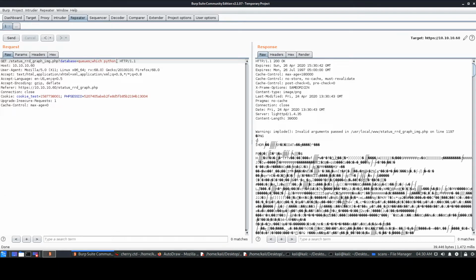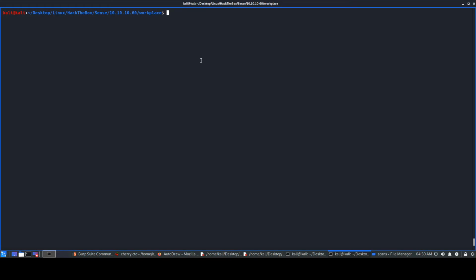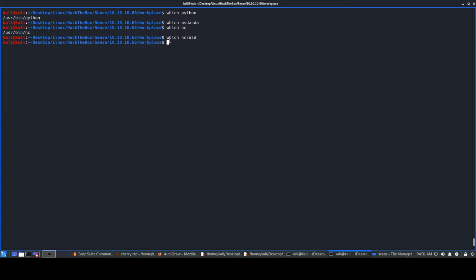In short, what I mean to say is, if we do which python, let me quickly show in my system over here. It will actually give me a directory path. So in this way we can validate that in this Kali machine, Python is present, because once we did which python, it gave us an entry. Now if I give something like asd, that means it is not present in the actual scenario. So which asd does not give anything. If we do which nc, it gives us the nc location, which means it is present. But if we do which ncr asd, it does not give any output.